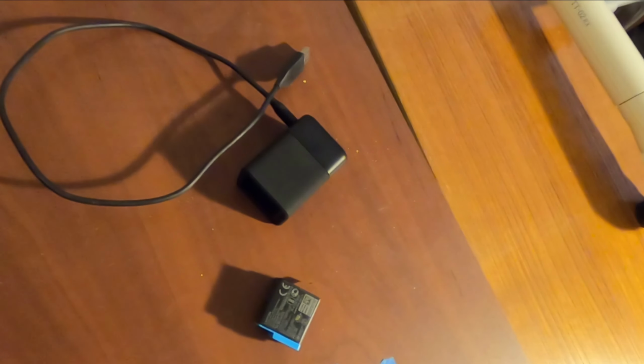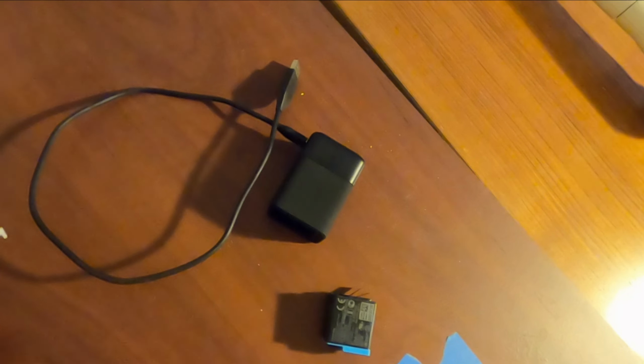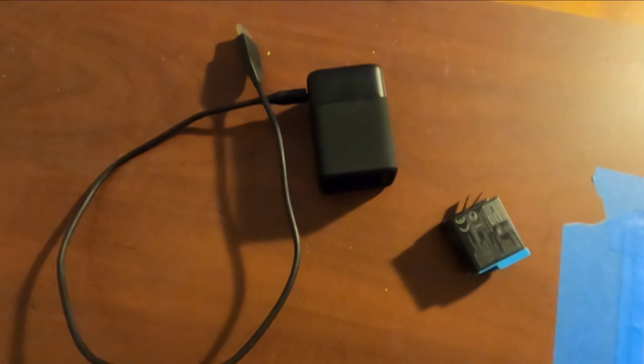So one of the key things about the GoPro is you got to have enough memory and you got to have enough batteries. I've been out so many times, including yesterday, with a dead battery. So you want to remember to bring a backup. I have multiples. To help me charge it, I have the dual charger, and I have placed it right here. The dual charger lets you charge two batteries. They don't have to be in your GoPro, and you're good to go.